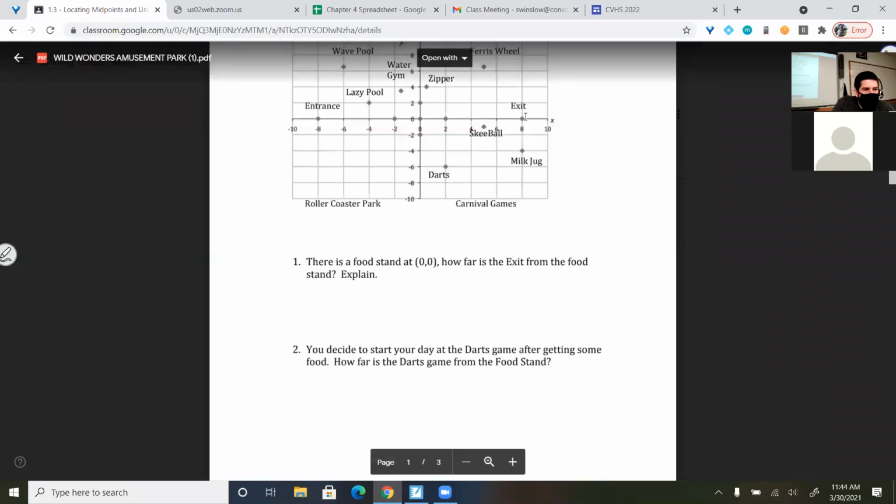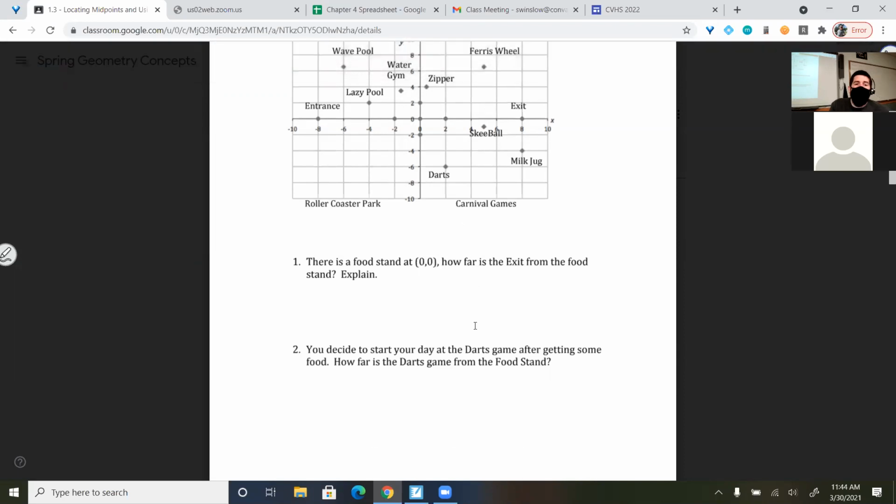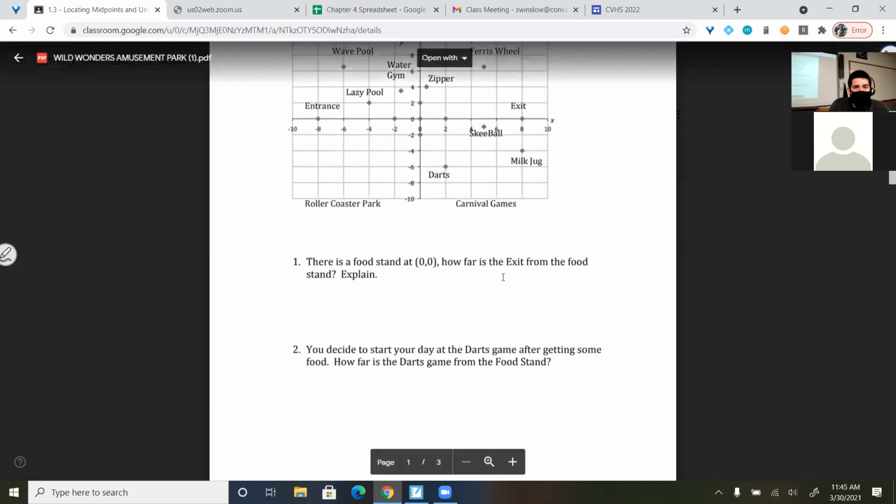So we want to go to the exit, and we want to know how far away we are from this exit. Now, since they're saying how far, that means we want to use the distance formula. Now, I said yesterday, finding the distance of horizontal and vertical segments is easier because there's an intuitive way to do it and there's a mathematical way to do it. But this is also a good opportunity to practice the distance formula. Since you may already know the answer, you'll know if you're right or not.